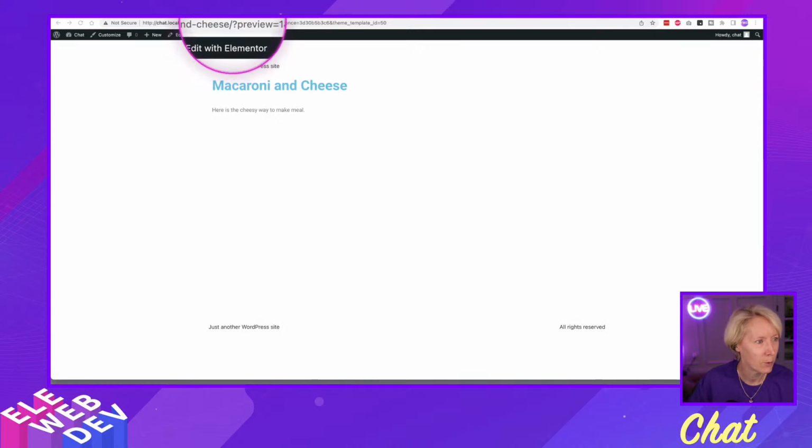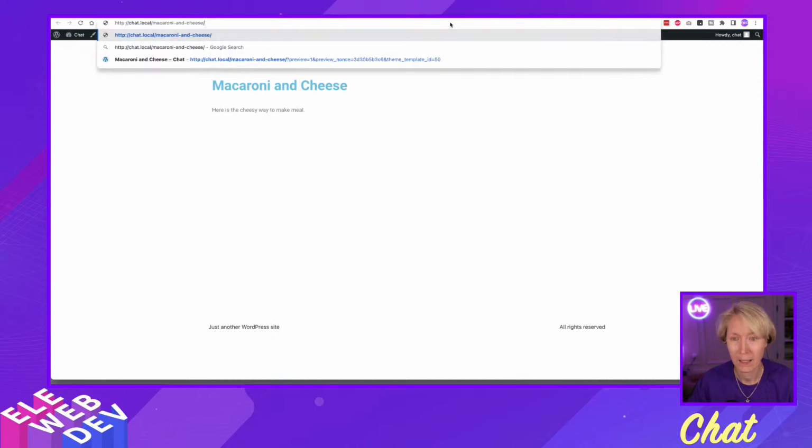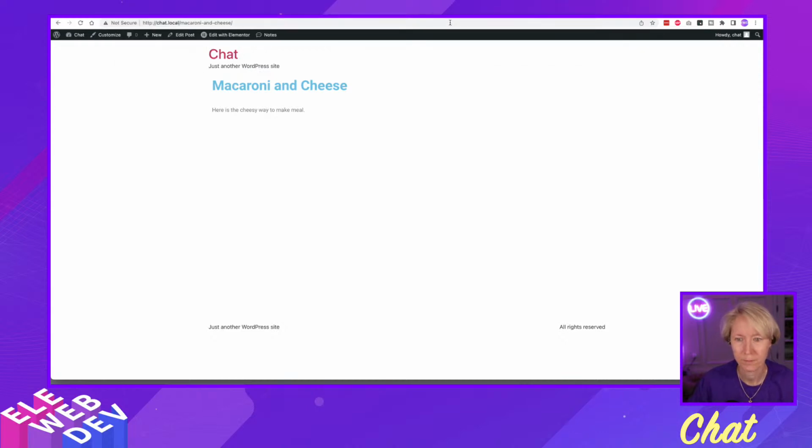This preview right there. See the question mark preview? If things are not showing up, or no fields whatsoever are showing up on your page, it's a caching problem. And so all you have to do is come in here and delete from the question mark to the end. It's probably not going to solve our problem in this case. So I'm going to hit delete and I'm going to hit return. And of course it did not.